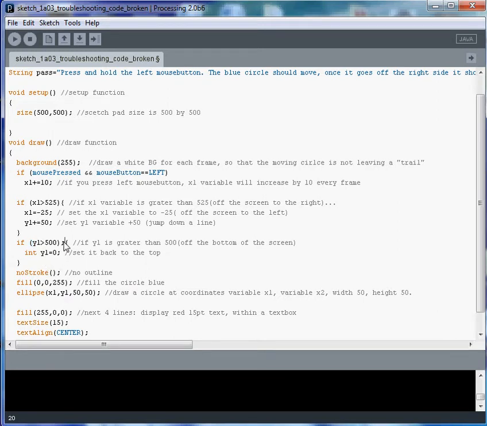This semicolon here is basically telling the computer to stop reading this line and go to the next line, which is noStroke, because the integer declaration here is part of a code block for the if statement. So basically our if statement is blank because of the semicolon. So if I erase it, it should fix the problem. Let's see.